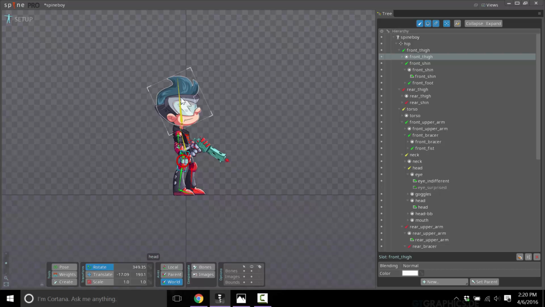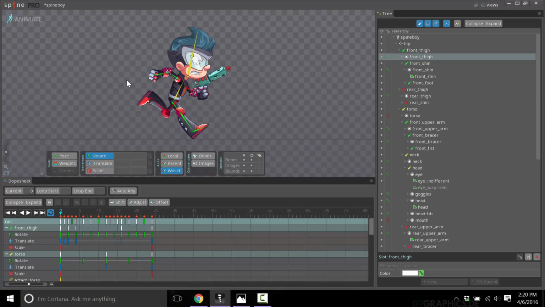Again, I'm not going into a huge amount of detail because I'm actually going to do a quick overview of Spine very, very soon on Game from Scratch. And again, I will link that down below once I have done it. But you set up your character like this. So you draw it once. You draw each piece on its own. You add the skeleton on top of it. You link the various pieces together. And then you switch from setup over into animation.